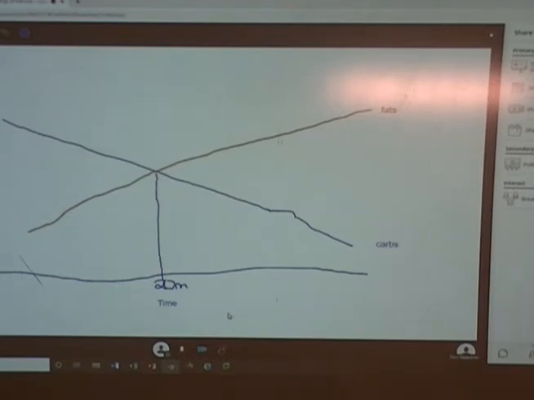So now we have another piece of the picture, right?